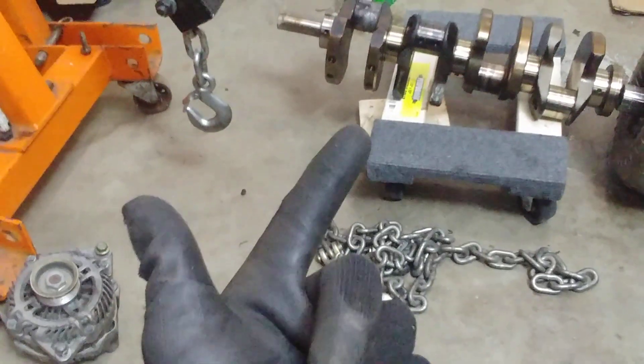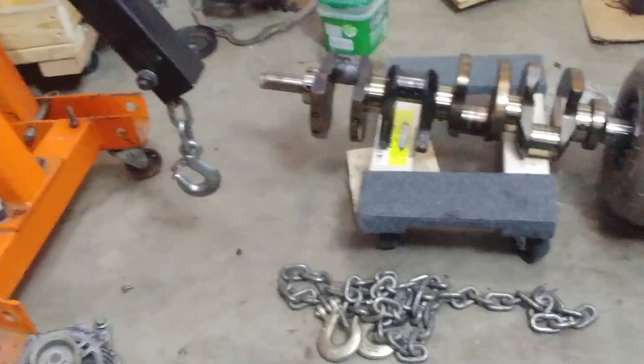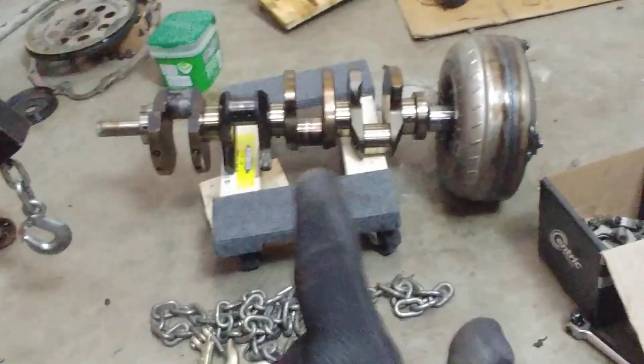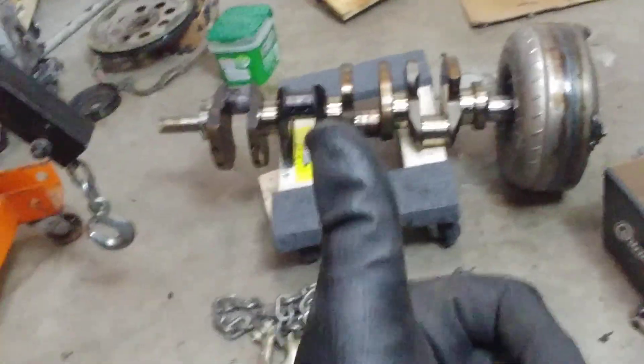Depending on what you want to do — damp it for luxury, damp it for racing, damp it for durability — it depends on your goal, and most of us don't have the resources for that. So even if I bought the most expensive harmonic balancer, I'd need someone to tune it to my specific engine. I can't just pull one from an M45 and slap it onto another M45 and say we're good. Yes, it might work, but it's just not proper design — and at that point, why did you pay so much money? Just go with a stock one.